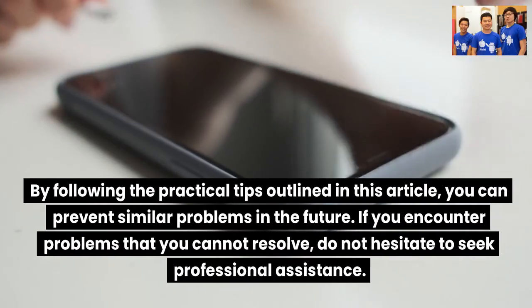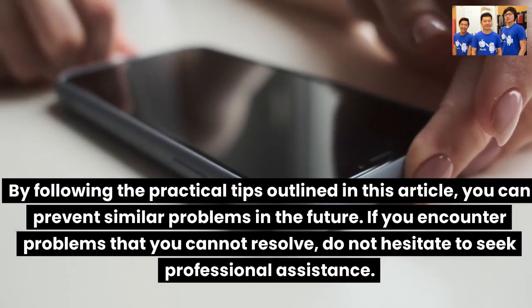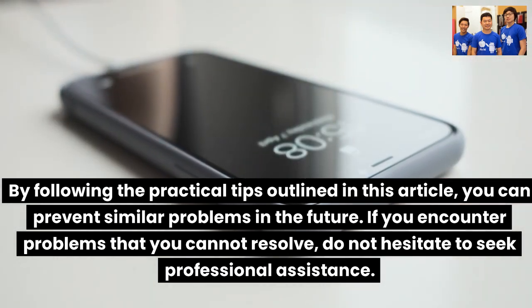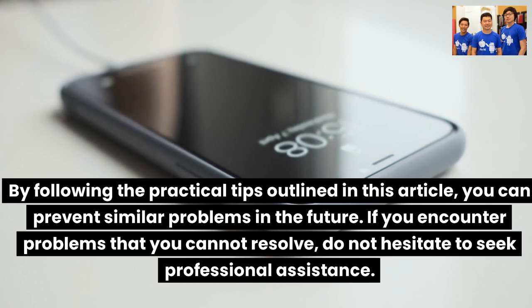By following the practical tips outlined in this article, you can prevent similar problems in the future. If you encounter problems that you cannot resolve, do not hesitate to seek professional assistance.